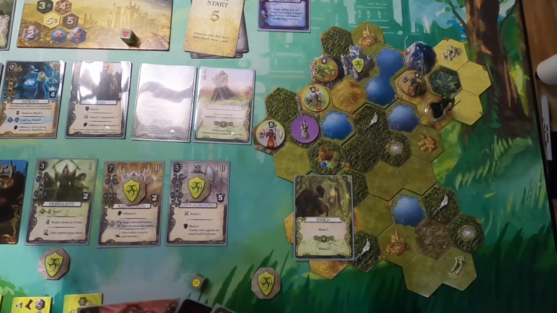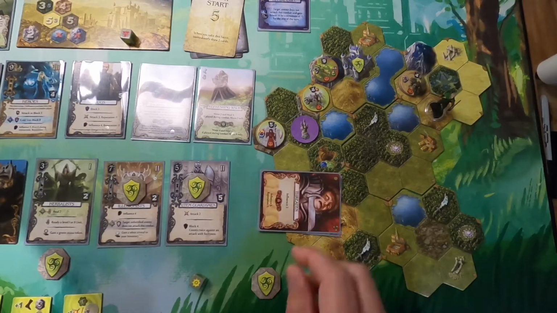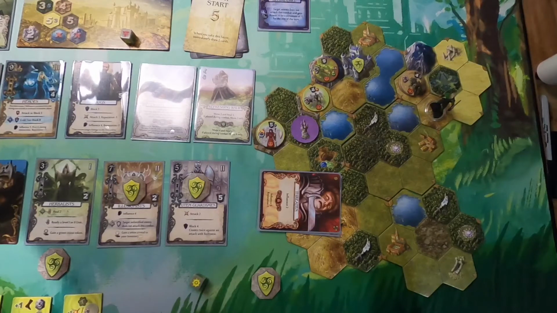So how do I get my 2 more movement? I've spent this card. Discard another card from hand. Influence 2, 4. I could get there just by playing that. Okay. Alright, so this is what I think we're going to have to do here. We are going to just spend these 2 sideways. That's going to get us into the village.